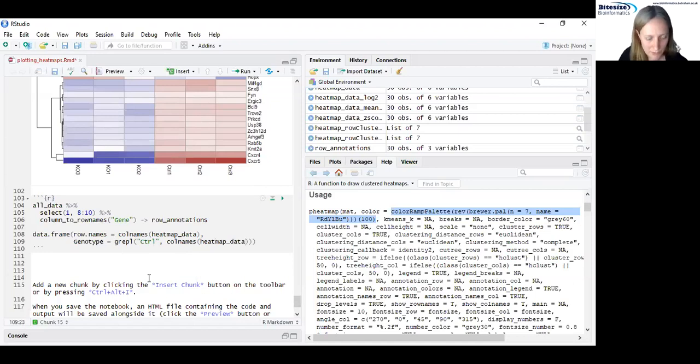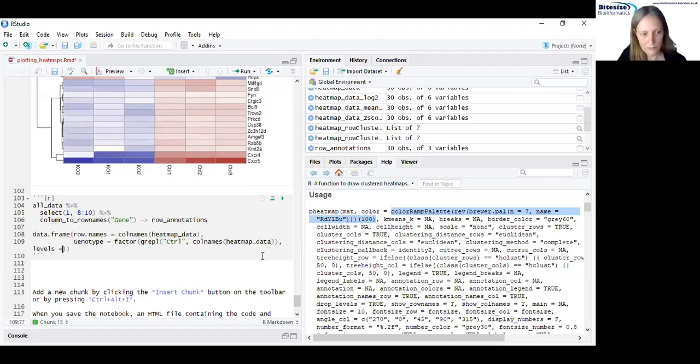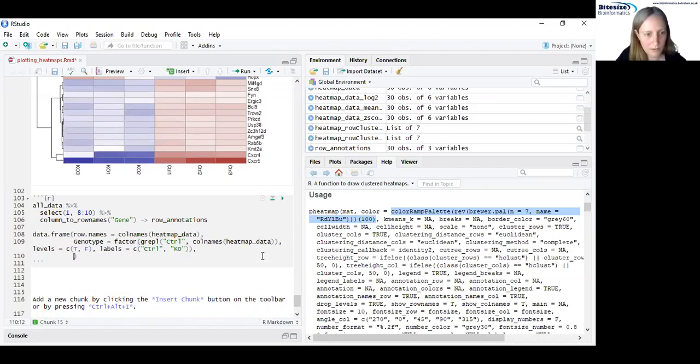Except I need to make that into a factor. And then I'm going to add sex as another column.